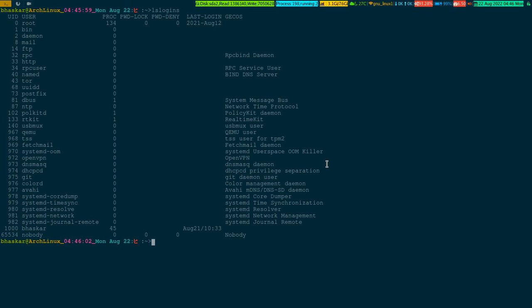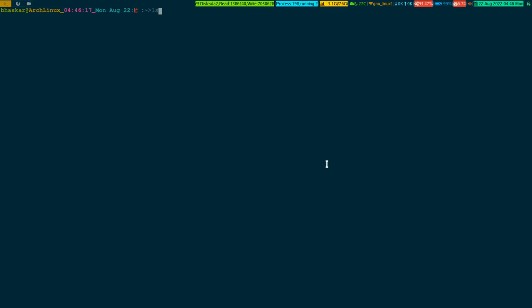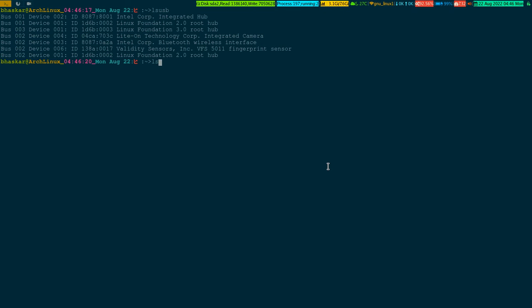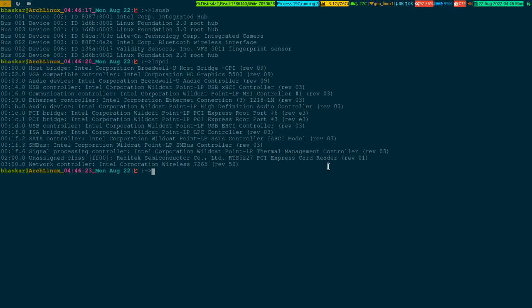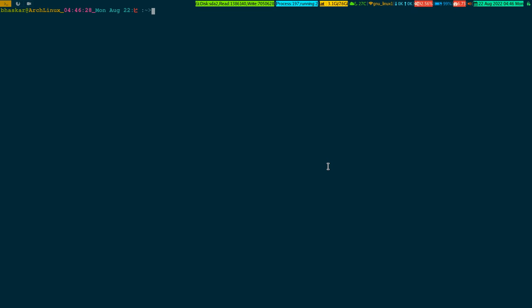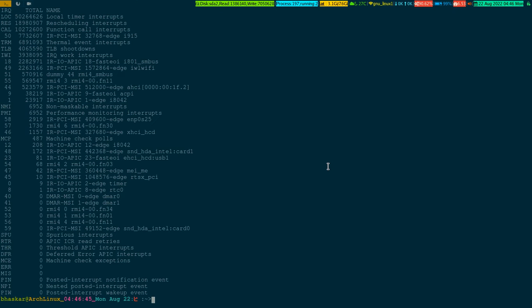So ls is prefixed with the options, which will give you a quick view of the stuff you are looking at. There are a few more: lsusb, lspci. Okay, these are the very common ones people use. There are a few more which will help you to understand. If you write the ls word at the command prompt and press the tab key twice, it will show you. You can see the IRQ of the system, lsirq. It will show you that.